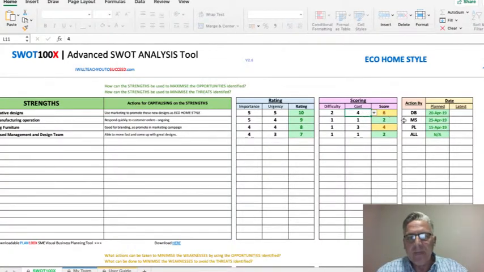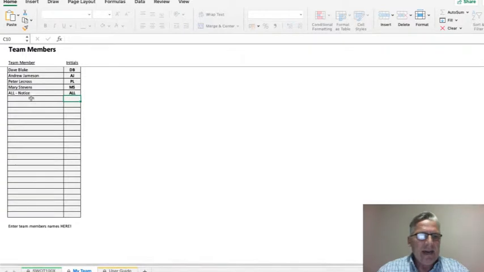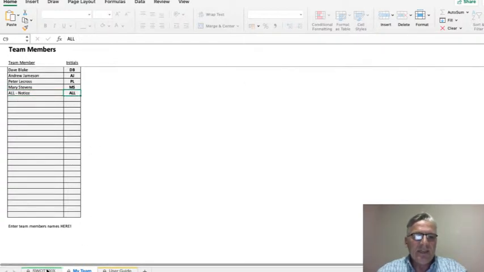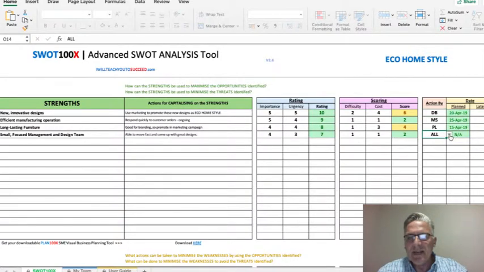What we then do on the right hand side is we allocate an action, a person, and at this point in time, let me just show you where this comes from. On the second tab you have my team, and here you're going to go through and put in all your team players and initials. And what I've done very importantly is I've put in ALL, and the initials are ALL. And the reason for that is very simple. When we have something like this at the bottom that affects everybody, we're simply going to put ALL. And in this case, it's more just to alert people to it, and so no date is appropriate here.